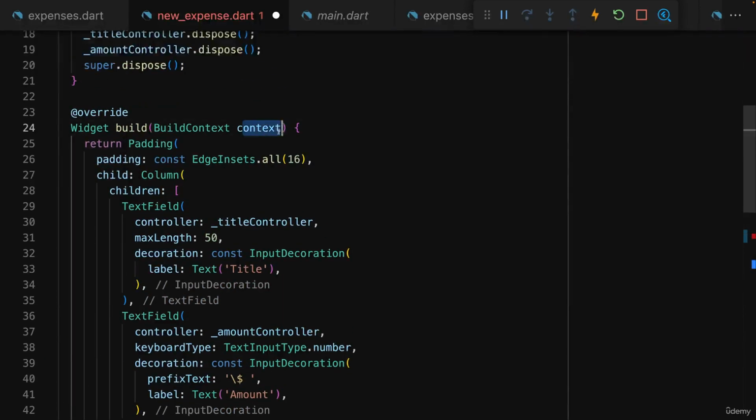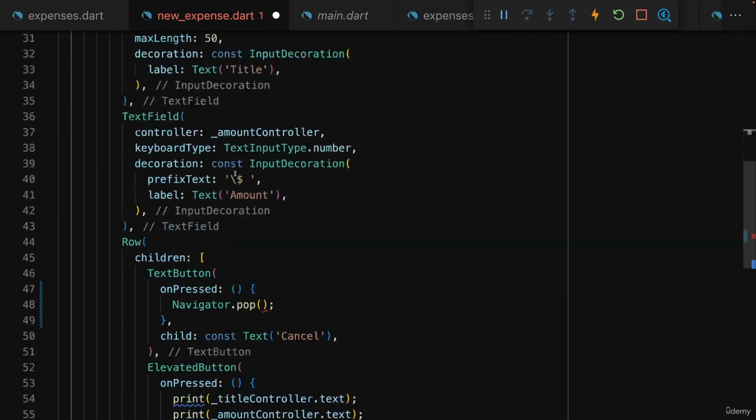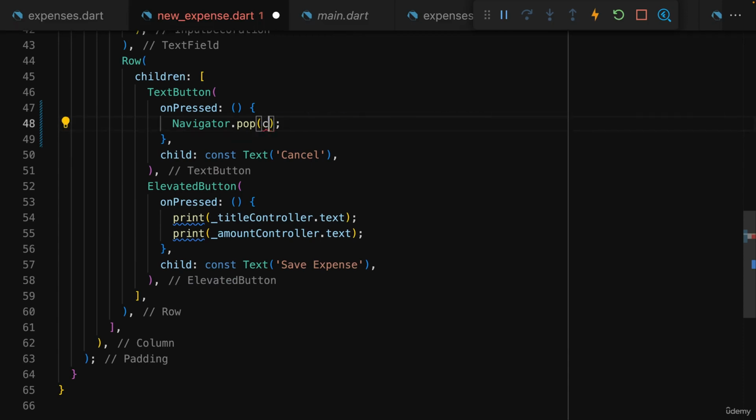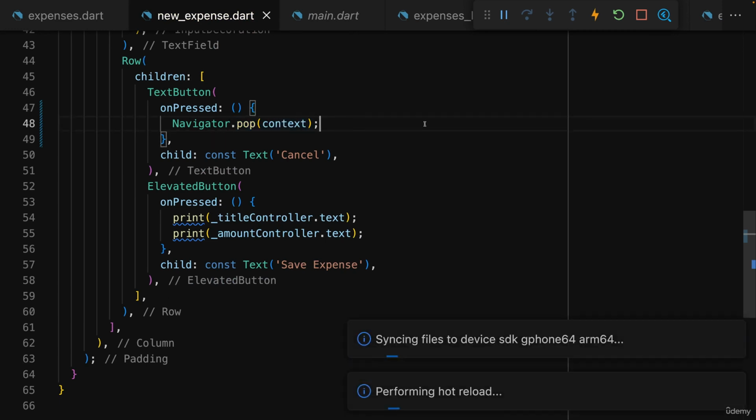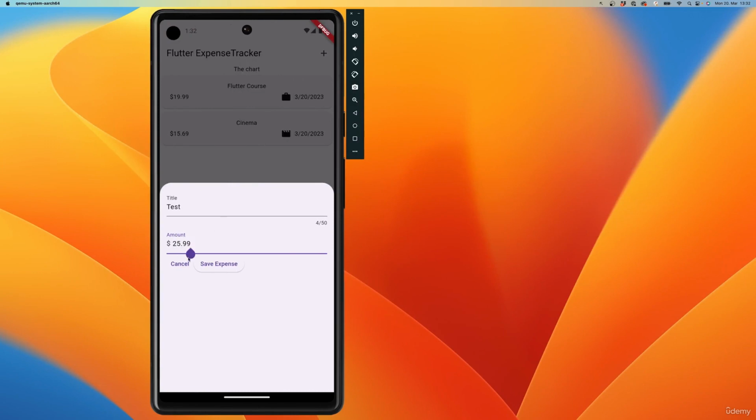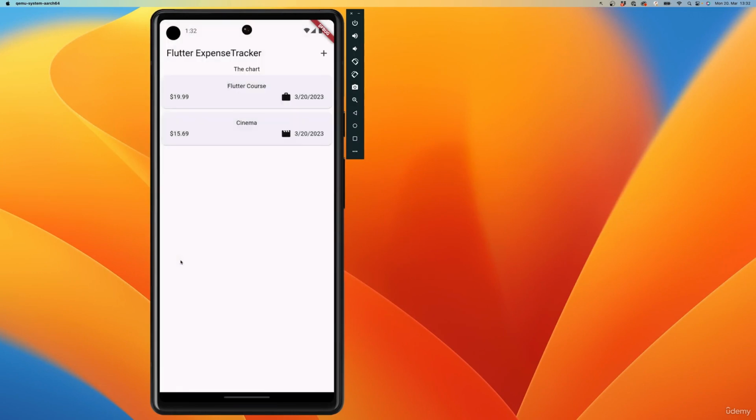So this context value, which we get automatically here in this build method. This is passed in by Flutter, and we have to forward it to the pop method. And pop simply removes this overlay from the screen. So if we save that and I click cancel, you see the overlay closes.